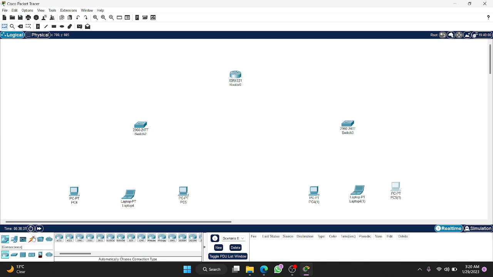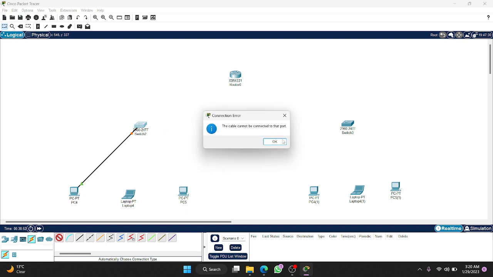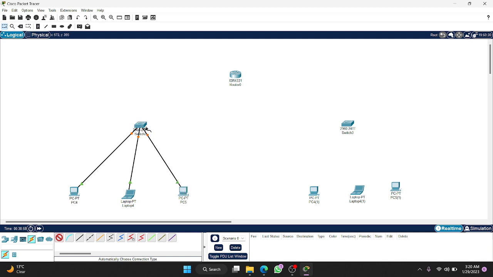So now let's connect. For automatic connection, press the Ctrl button on your keyboard, press this symbol, and then you are good to go for connection. Connect this to the router, connect this to the switch, connect this.